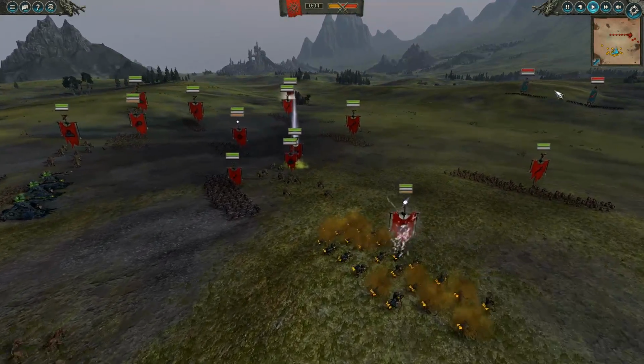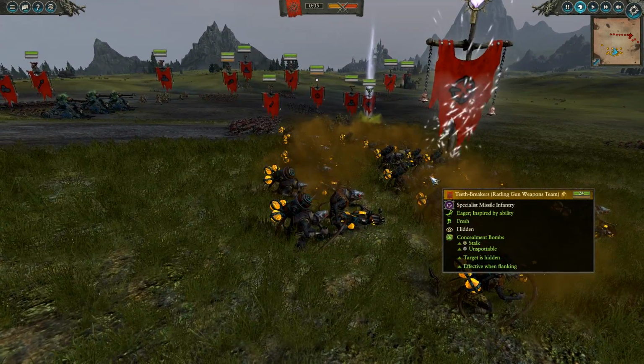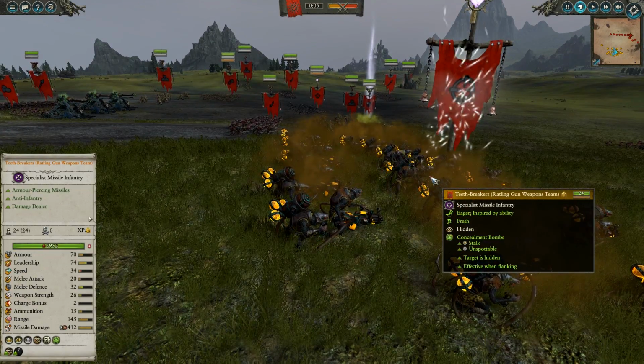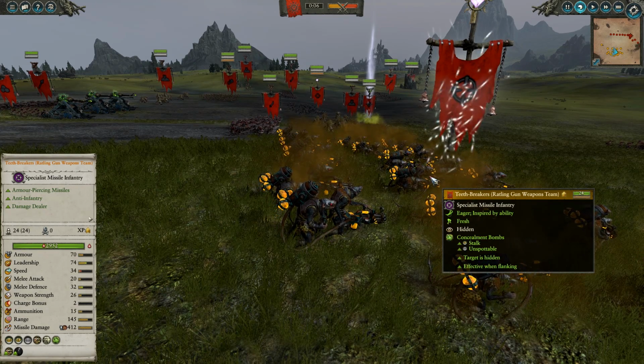So firstly, we do have the Teethbreakers. So this is going to be the first time I've showed you guys these bad boys here on the channel. And the Teethbreakers have a pretty cool ability. They actually have concealment bombs. So of course, they're not going to be invisible right away. So you have to be pretty quick on the draw if you don't want your opponent to see these guys.